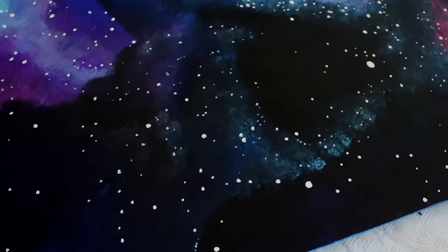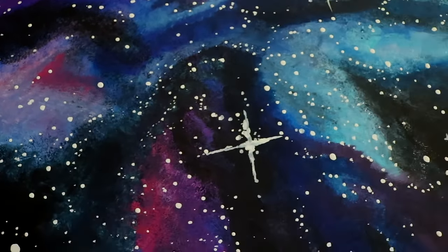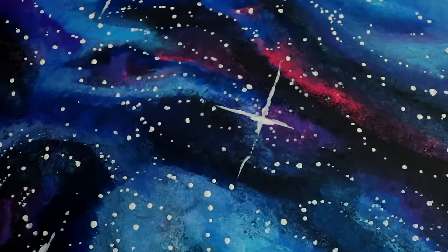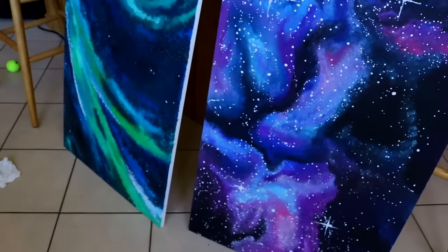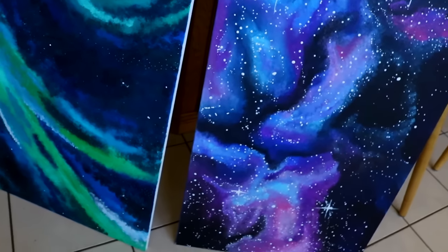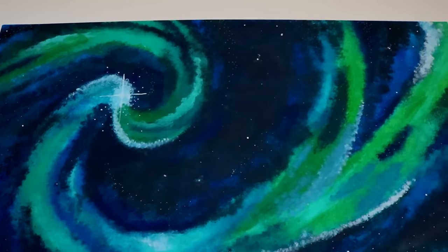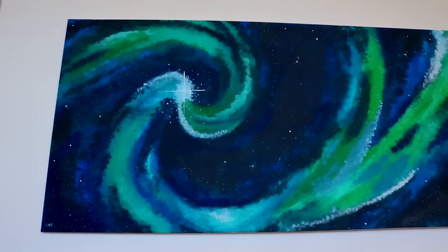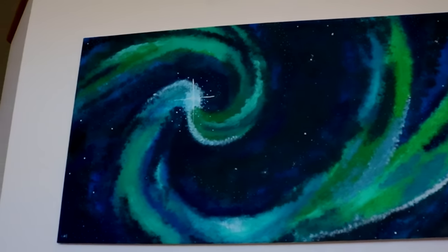And there it is — the finished effect. I like the way it turned out. The only thing I would change is not doing the big stars, the big Neverland stars. But there they are next to each other. Mine looks so plain — no it doesn't! I'm going to go home and add millions of stars. Your black hole is sucking up all the stars — it's just a dead universe! This is what they would look like hanging on a wall. There's no way we could sell these on our Etsys and ship them — the shipping alone would be enough. We could just drive to your house!